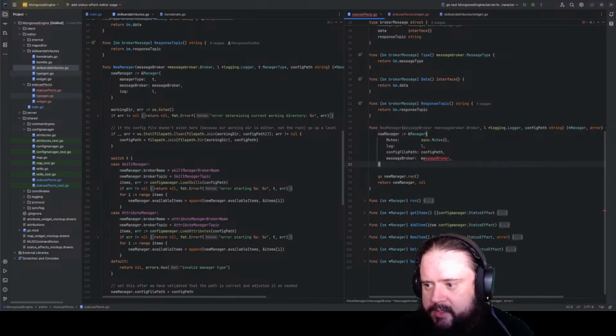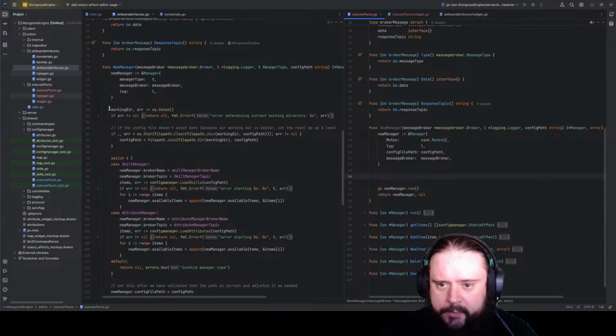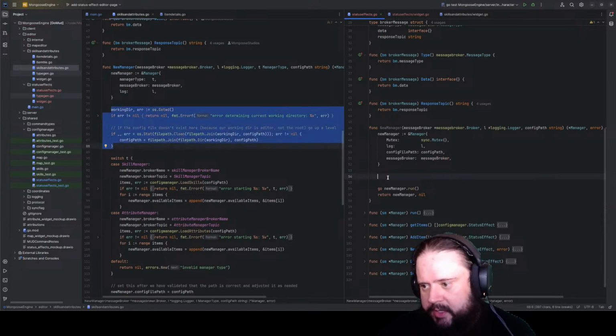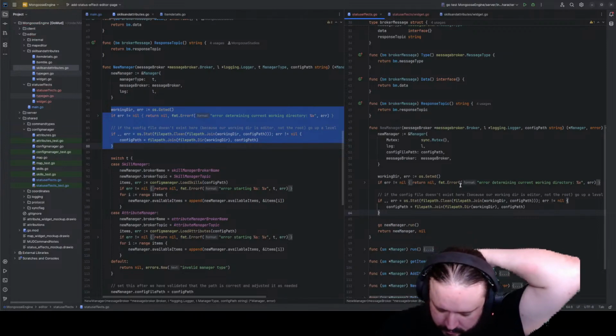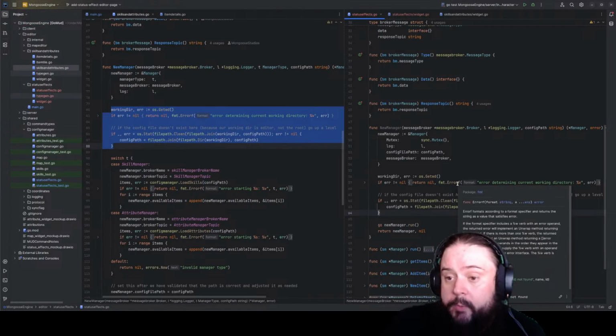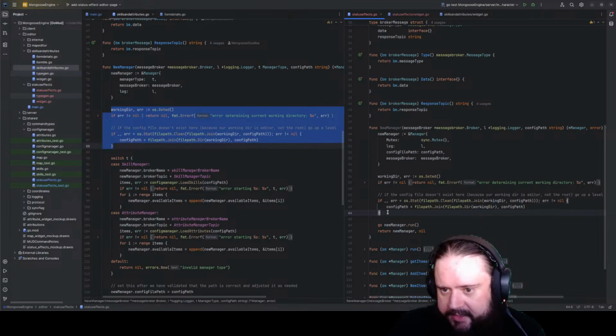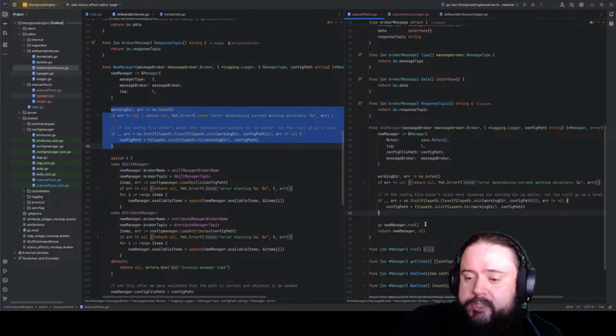Return the manager and nil. We need to do the same thing here so that when we are in a file path that's below, or we're in a folder that is a sibling of the server, we need to go up a dir, which this will allow us to do.